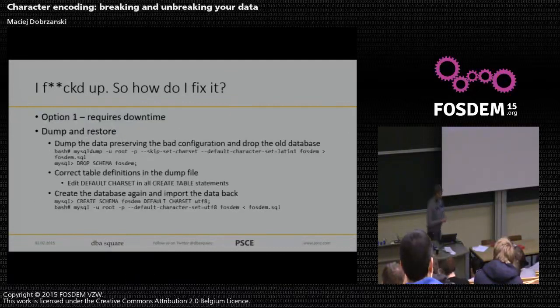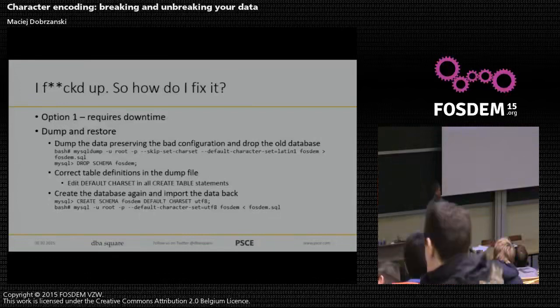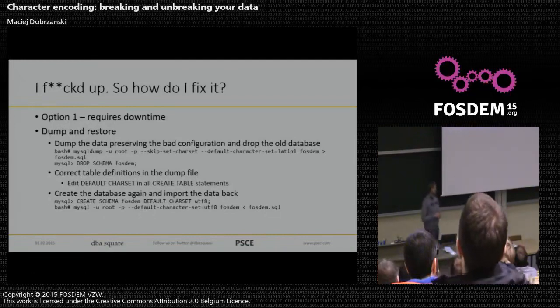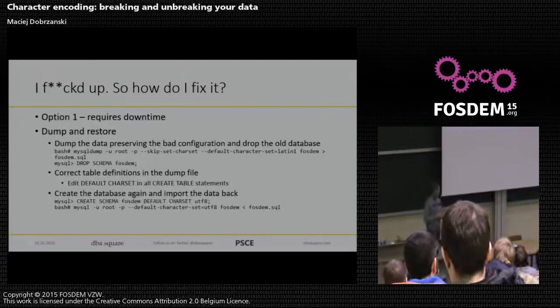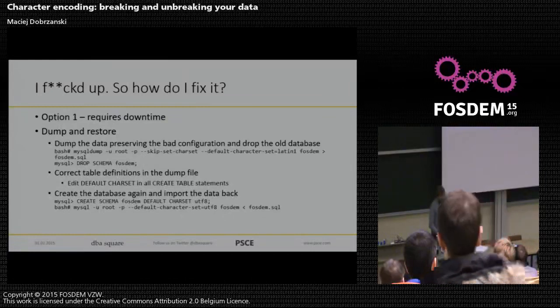So what are the options? Well, you can do dump and restore. If you just tell mysqldump to use the same encoding as the tables use, so you use Latin 1 to dump from Latin 1 tables, this will keep the implicit conversion and will, for example, export the UTF data correctly. Then you recreate everything, edit the mysqldump to update table definitions, and import everything as UTF into the server again.